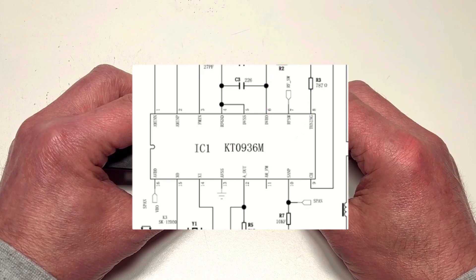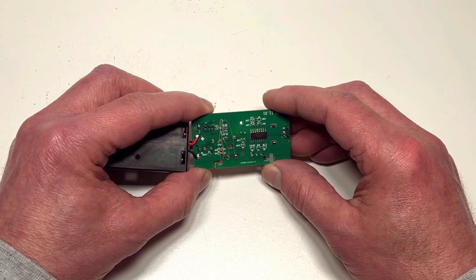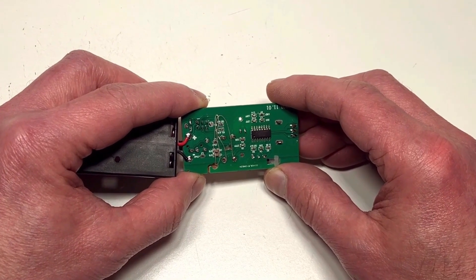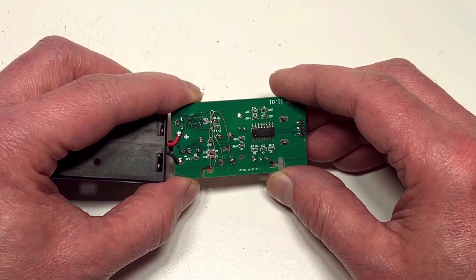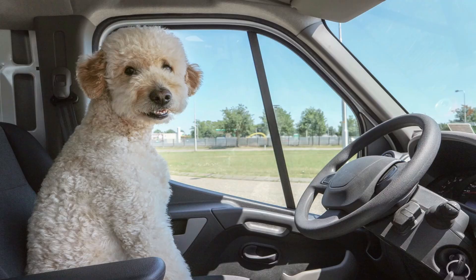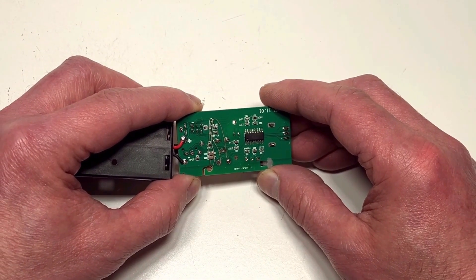So potentially, this could be hacked and used for shortwave reception. And it would appear that pin seven, which is not connected on this little set, is a pin that controls shortwave reception. So this could be a really good little receiver for hacking and just experimenting with to see what it can actually potentially do. So what I'm going to do now is hook it up to a little amplifier. I'm going to take it for a test drive. First of all, we're going to see what FM performance is like, and then we're going to have a look at AM.